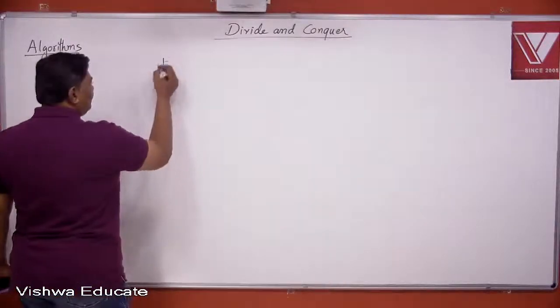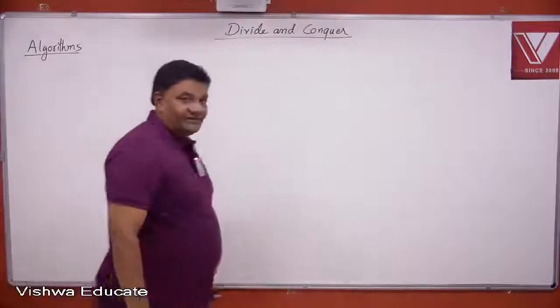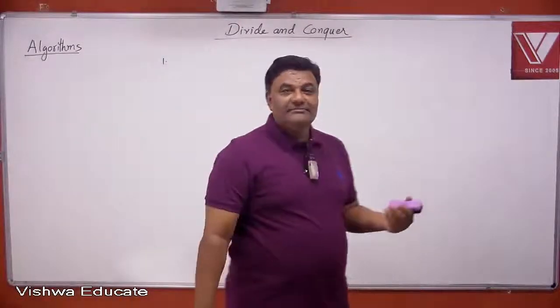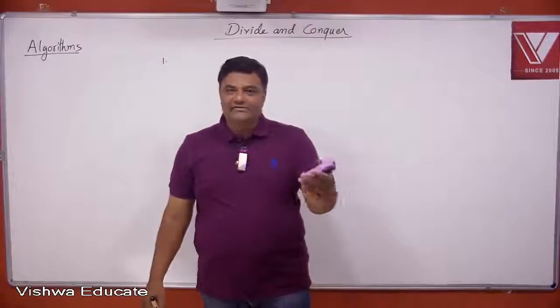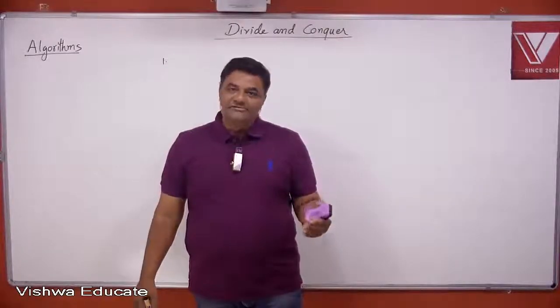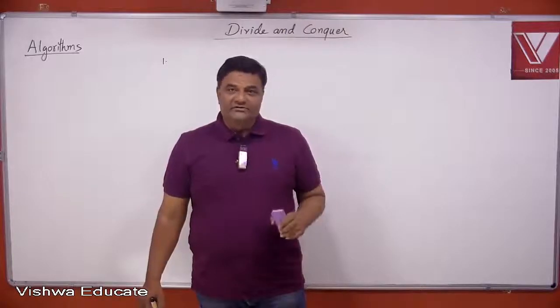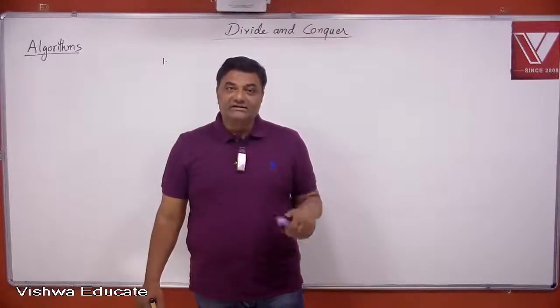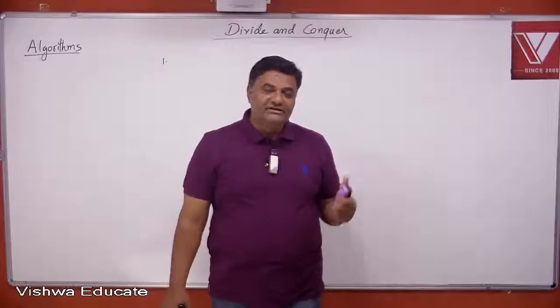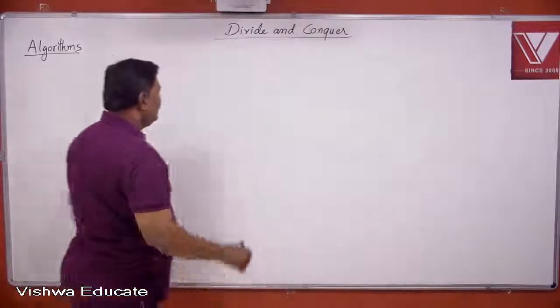What are the problems that come under divide and conquer that we are going to study? And what are the problems that are there in academics also? And the same problems are asked in GATE also. So the questions are asked in GATE from these problems. So let us see what these problems are.